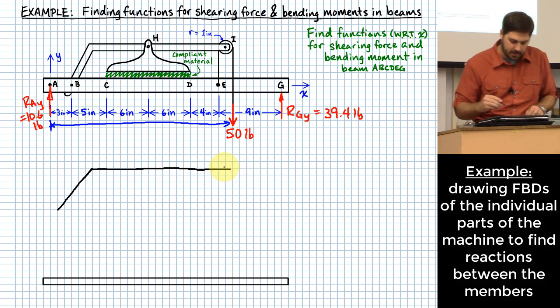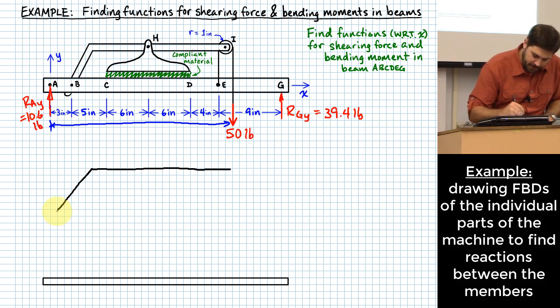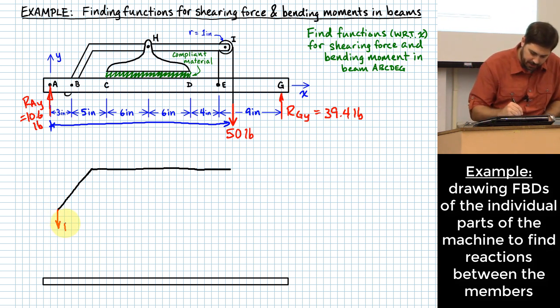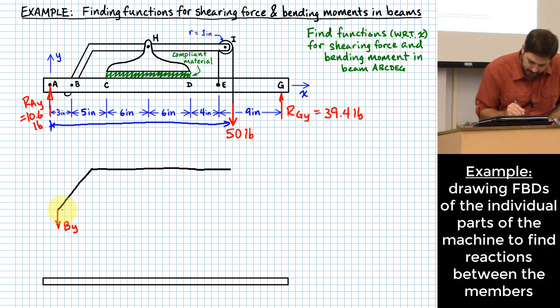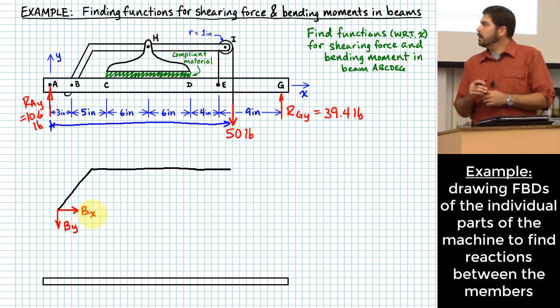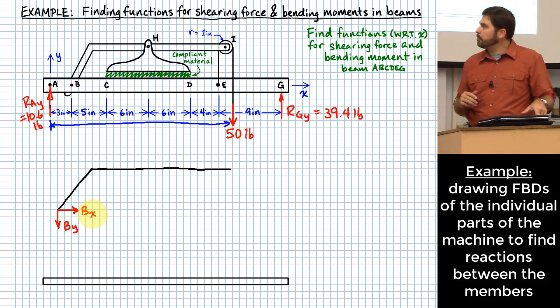Okay. And I've got at B a pin, right? And let me show a force coming down at this location. I'll call it BY. And if you want, I can show one that goes in the X direction as well. All right, let me also add something here that says this is a compliant material.